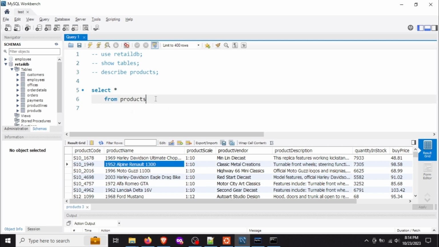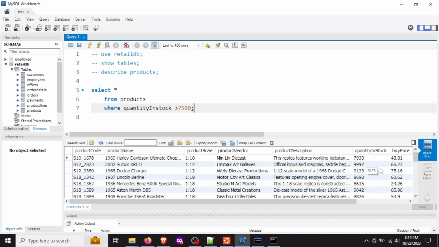And then if I have to put a condition here, I can say quantity in stock is more than 7,500. If we run it, we would have all the data where the quantity in stock is more than 7,500.